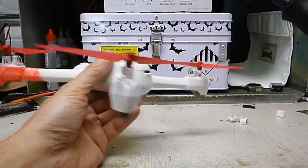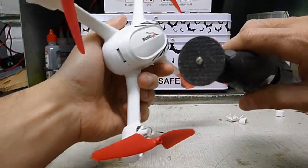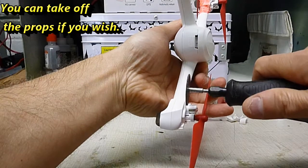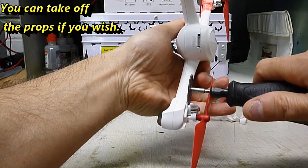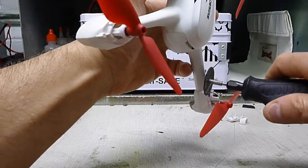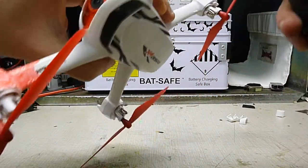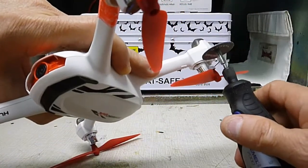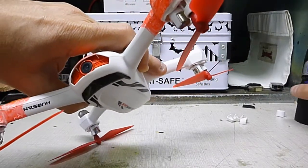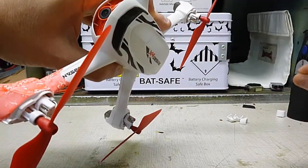Here's what I did with mine. I got the Dremel with one of these cutter bits on there, and I just made sure I held the props away. And I went around just lightly until you barely start to go through the plastic. Then I flipped it around and did the front part over here, then flipped it around and did the other side. I didn't cut all the way through but almost all the way through in spots — some spots I didn't, it was real thin. Then I just peeled it off.